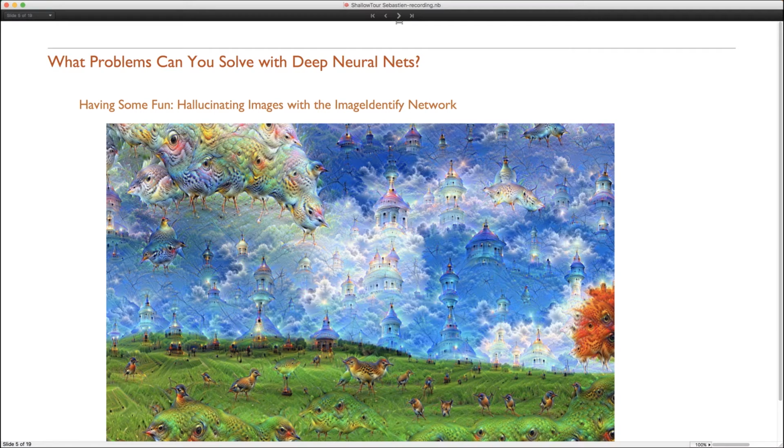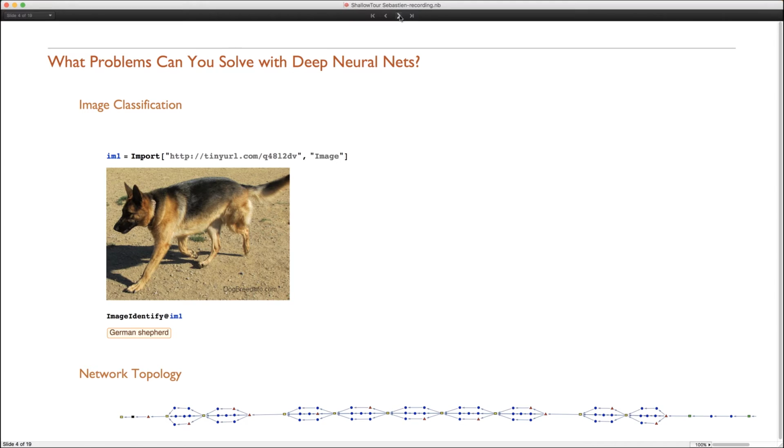Sure, yeah. So you start with some image. It can be a random image, it can be, in this case, just some scene of some sky and some lawn, and then you let it go, and you say, how do you maximize the activations of some layer of this network? And then you just change the image to make it more and more like that.